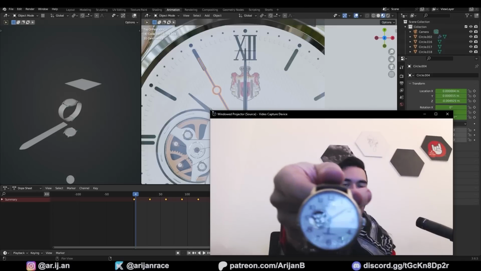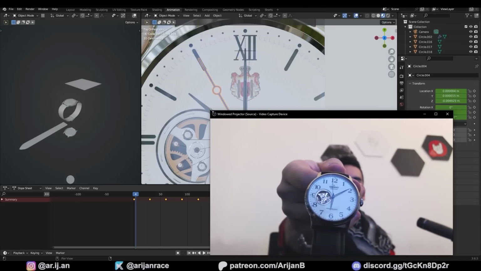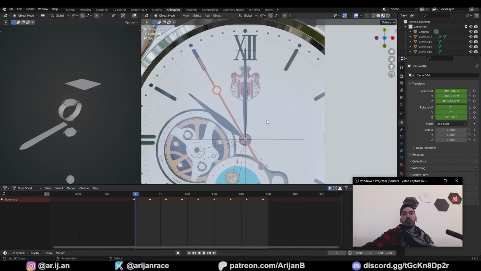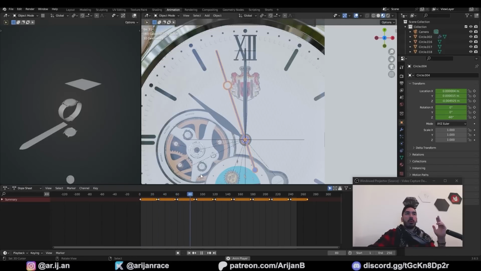I don't want this to be smooth, I want it to jump. Even though in real life, the second hand here is not jumping, it's just slowly moving, as you can see right here on this video. Let's not sit here and pretend like any of us here give a shit about real life. Right now we're talking about Blender. So we're gonna duplicate all these frames with Shift D and bring them almost to the next frame. And now when you play this, every 30 frames it's gonna jump over to the next second.